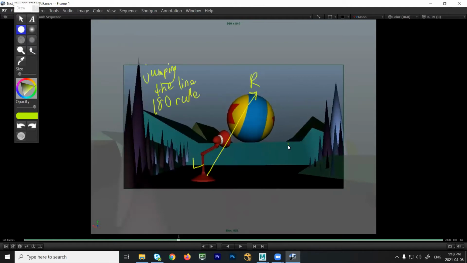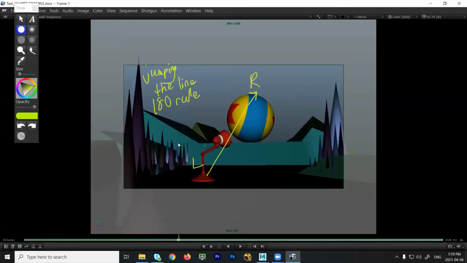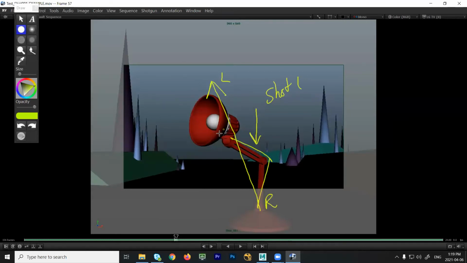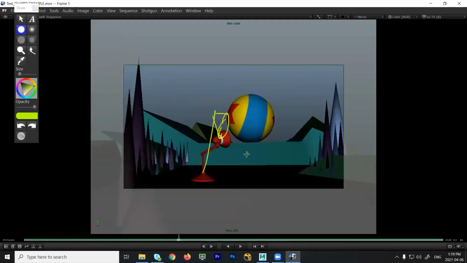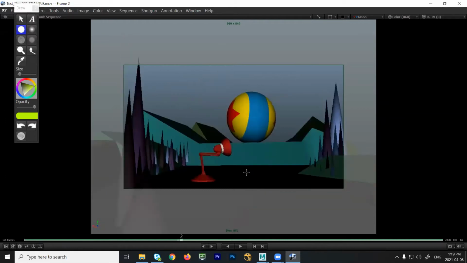The other thing that you have to think about as well is when the audience sees the character in this pose, and then we cut over here, if the character was in a different pose, straight up like this, all of a sudden there'd be an issue. Where in this frame, I see it in a pose like this, and then here it's like that. That's an issue that's usually called a match cut. So that means you need to match the first frame of this new shot to the pose here, or at least continue the action.